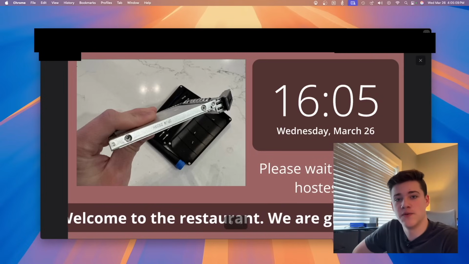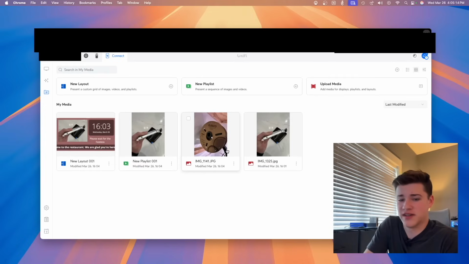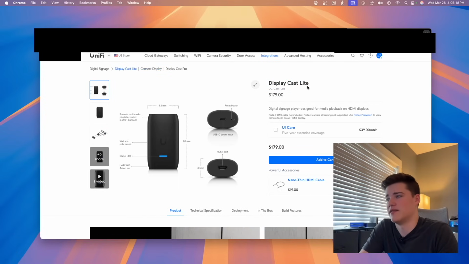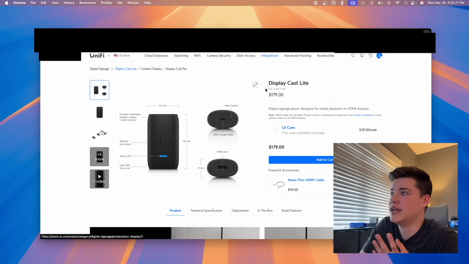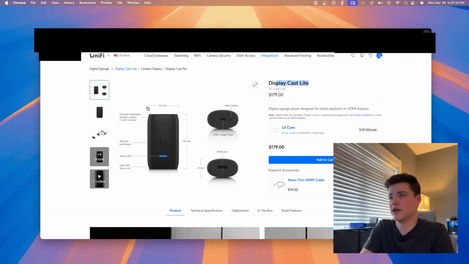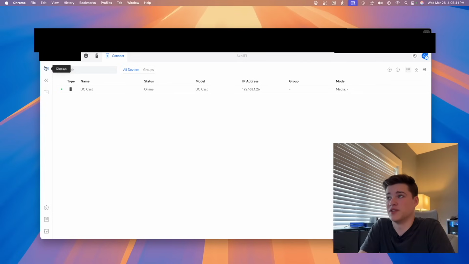There's a lot of stuff you can do with UniFi Connect. You can make these cool dashboards like this, but you can also just use UniFi Display Cast to just display media. They're really cheap devices, not the Display Cast, not the Connect Display, but the Display Cast is only $179. It can connect to your Ubiquiti Wi-Fi really easily, automatically. It's called the Auto Link feature. And pretty much just pop one of these behind a TV and you're good to go. You can control them, update them, do everything you need to do from UniFi Connect wherever you are in the world with their unifi.ui.com screen. And yeah, it's really a great tool.